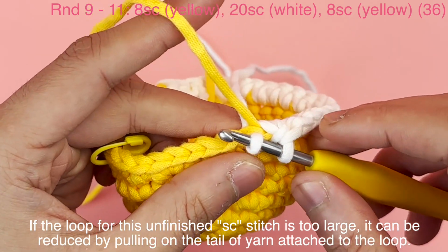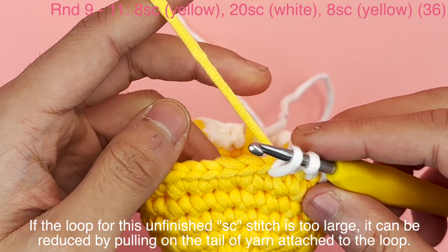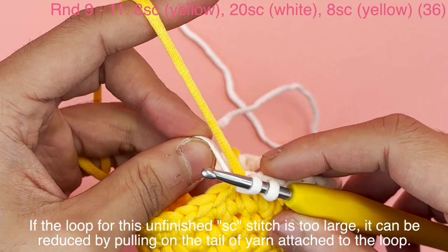If the loop for this unfinished SE stitch is too large, it can be reduced by pulling on the tail of yarn attached to the loop.